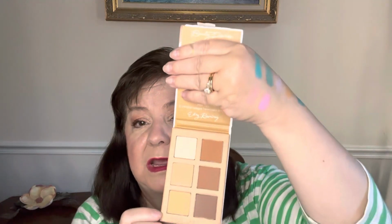And those are some nice colors. I don't really know how to do contouring, so I'm going to have to still work on that. I keep meaning to watch a video because I got this palette by Scott Barnes and I don't know how to do this. So anyway, that's interesting. I'm going to have to try it. Okay, well, this is a good box and I'm happy to have it. So this is always going to be all makeup and I think that's really neat.